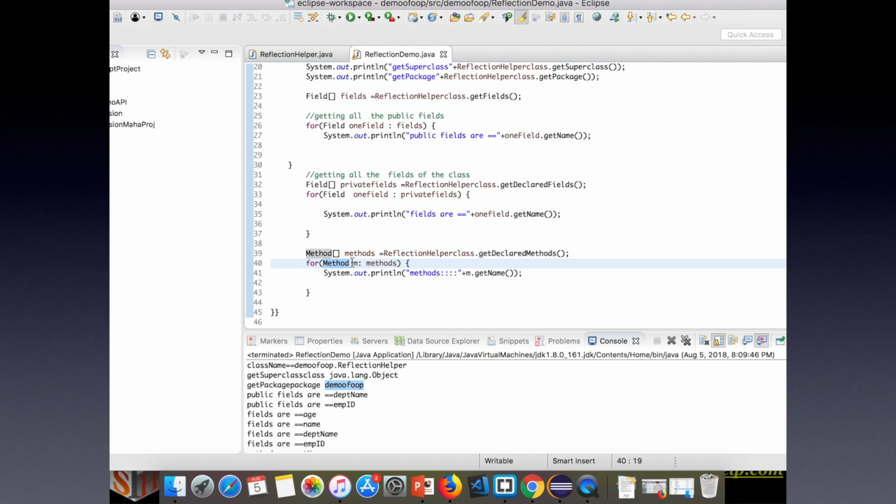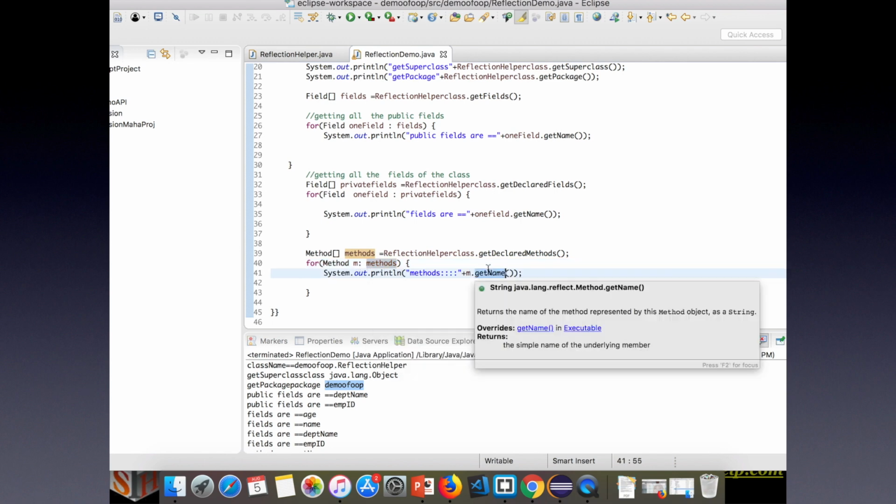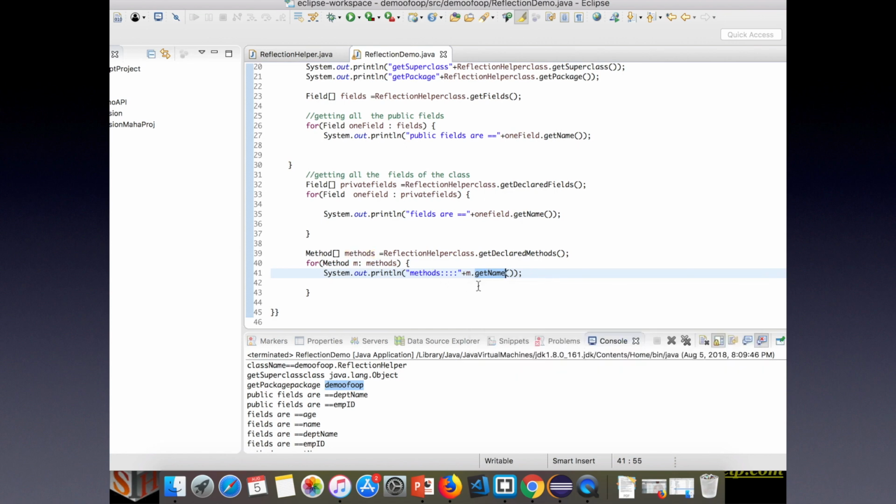Here is the type, m is a temporary variable, and methods is the array holding all the methods. For each method object, I'm getting the name of the particular method and printing it here. The getName method is used to get the name of the method.